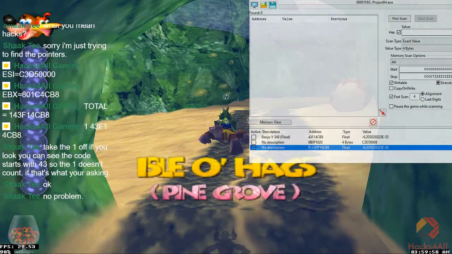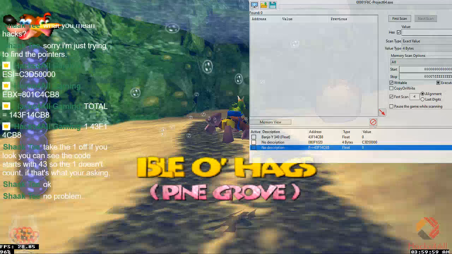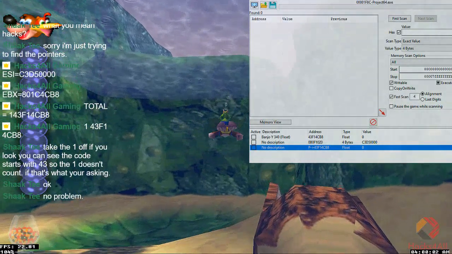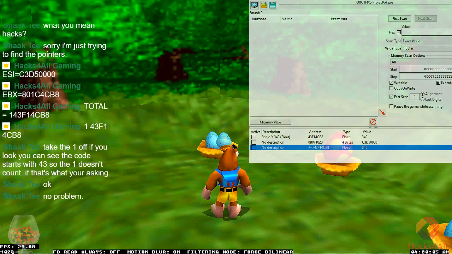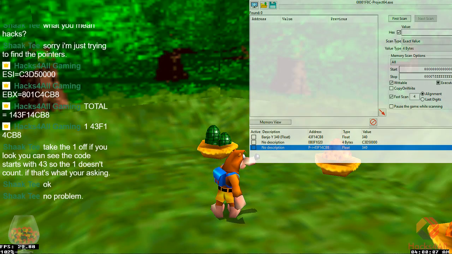It still changes when I change map, like the value is still not good, but let's see, at least I got a pointer there.